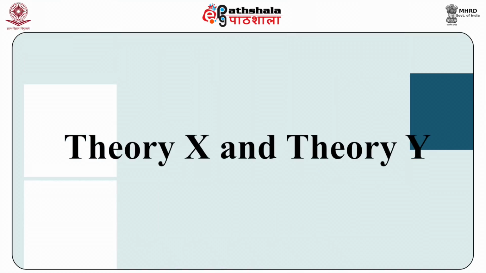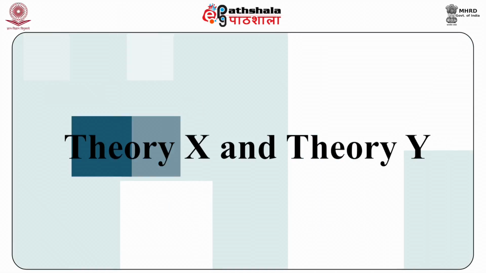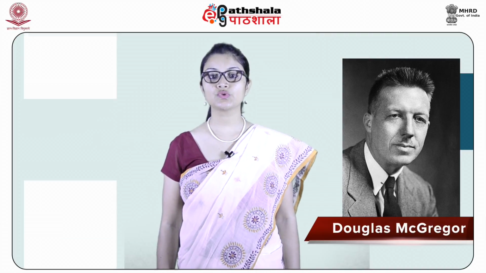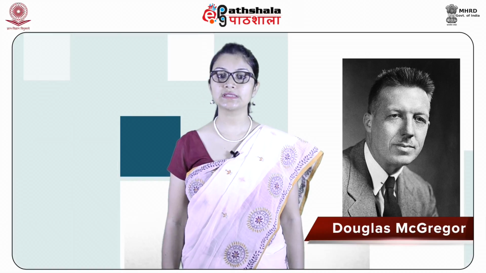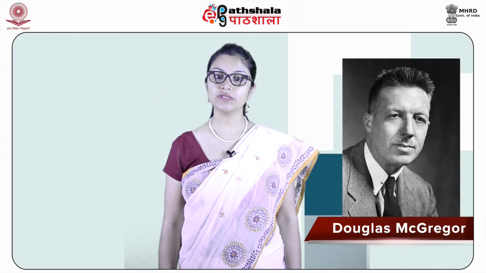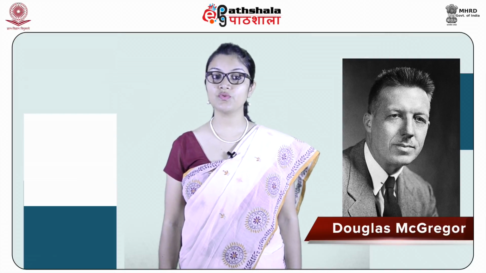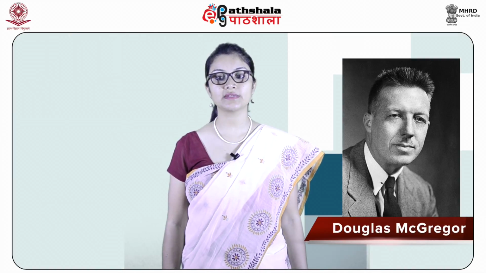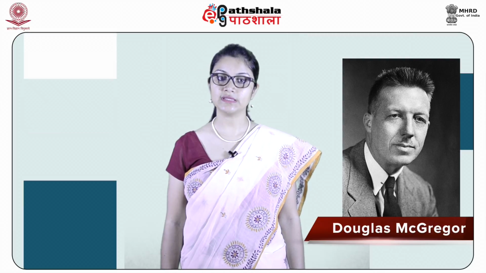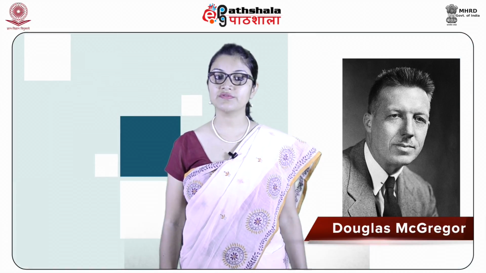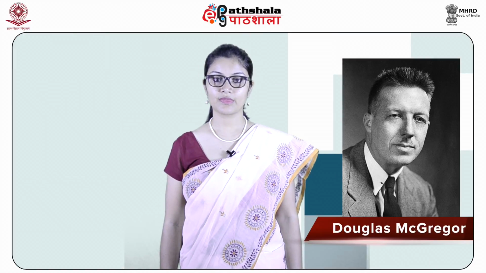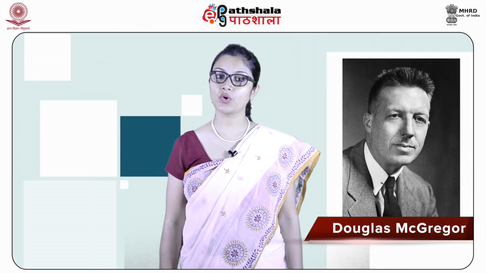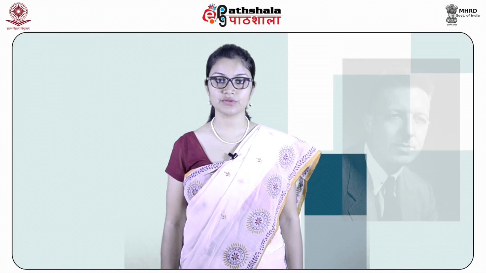Coming to the next set of theory, it is Theory X and Theory Y. Douglas McGregor in 1960 proposed two different theories adopting two distinct views of human nature. The first, called Theory X, took a negative view of human beings, while the second, that is Theory Y, assumed a more sympathetic position towards human beings and was basically a more positive one of the two theories. McGregor postulated that managers hold certain assumptions about their employees and behave according to these assumptions.